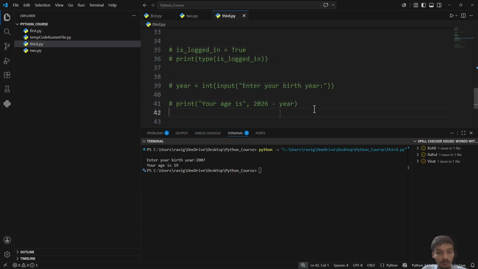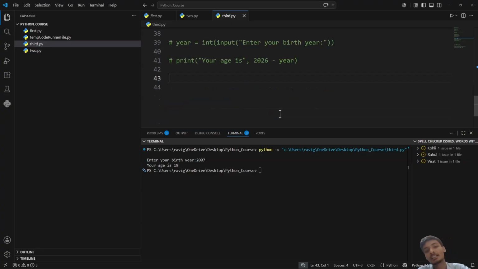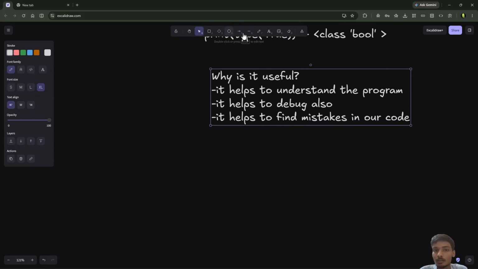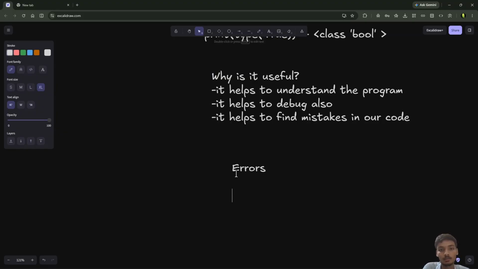So let's get back to the type function and understand some beginner mistakes people often make while writing it. The first mistake people often make is to forget the parentheses. What will you get without parentheses?